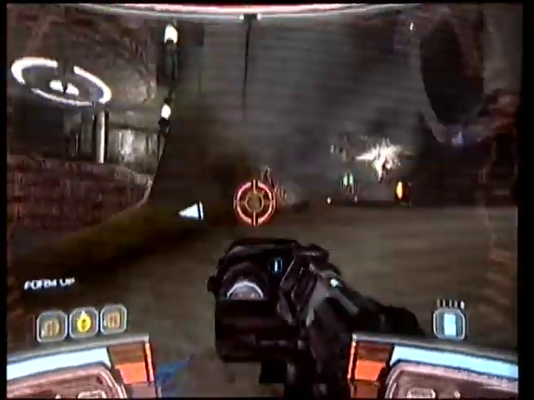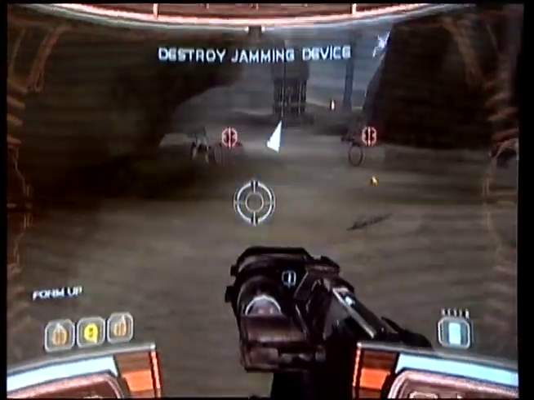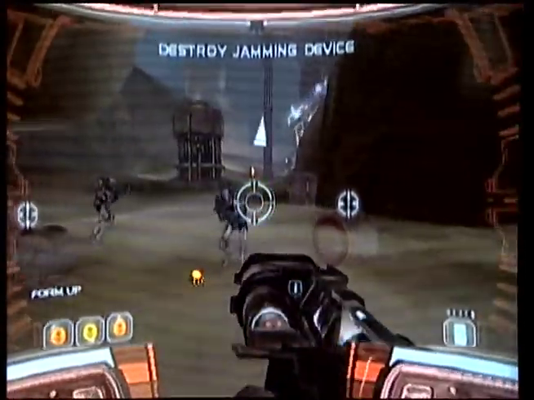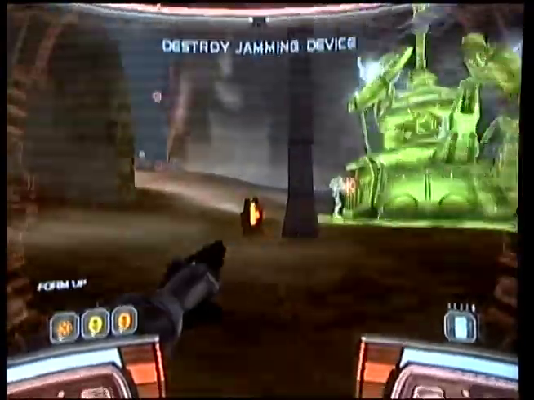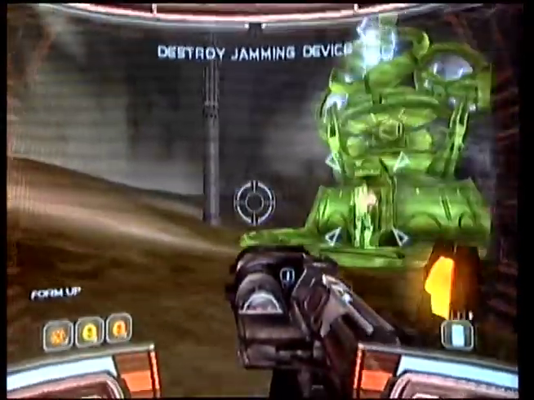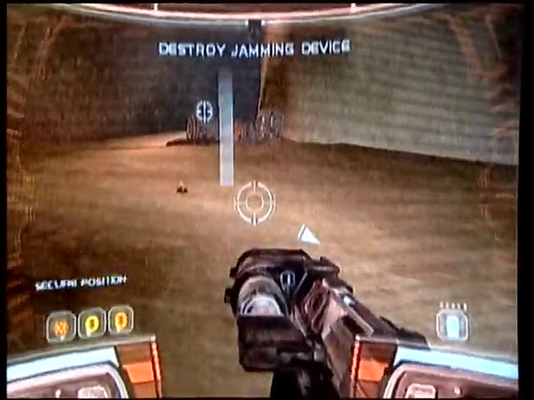So we've successfully disabled the shield. I'm going to recall my squad and head back over to the jamming device so I can destroy it now. Place a charge on the jamming device. Defend this position.